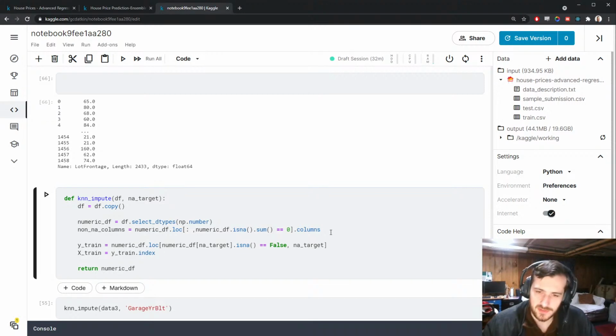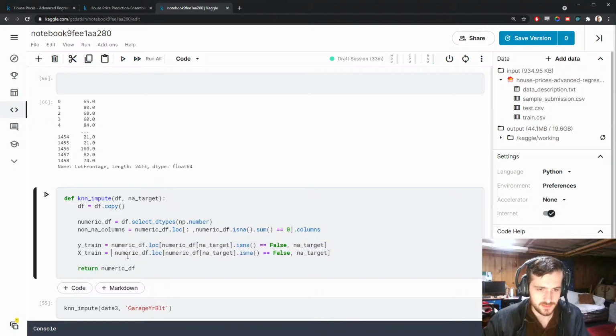I'm wondering if it would be better to just use what we did up here. I think it would be less confusing if we did that. Let's take that. We still want these values, right? These are all the values where there are no missing values in the target column. So we can just copy this over, I guess. The only difference here is instead of the column being NA target, it's going to be all the rest of the columns.